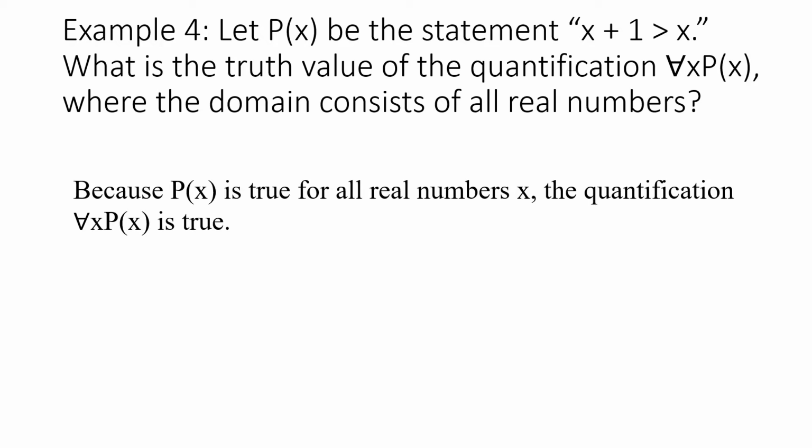Note that if the domain is empty, then for all x, p of x is true for any propositional function p of x, because there is no element x in the domain for which p of x is false. Besides, for all and for every, universal quantification can be expressed in many other ways, including all of, for each, we have given any, for arbitrary, for each, and for any.